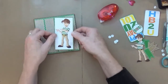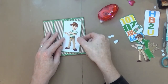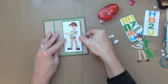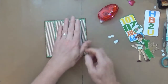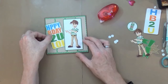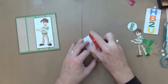And I'm going to put my topper, because he's pointing, his fingers are pointing that way, I'm going to put my topper here, and actually I'm going to offset him slightly about there, like so. And then I'm going to take my sentiment panel and tuck it under at a little bit of a jaunty angle. But I'm going to lay that flat.